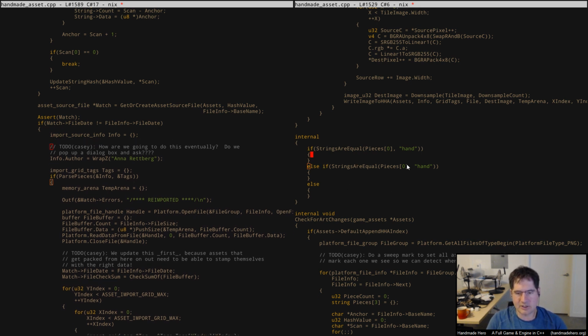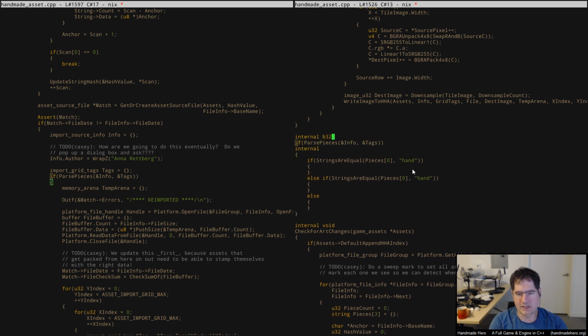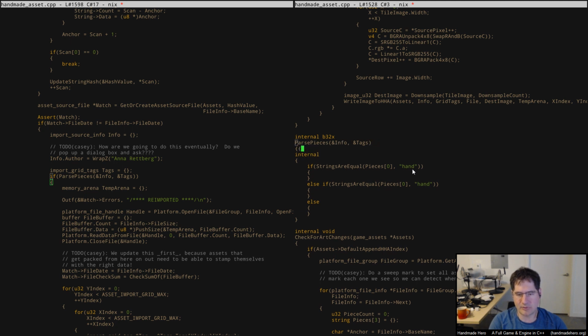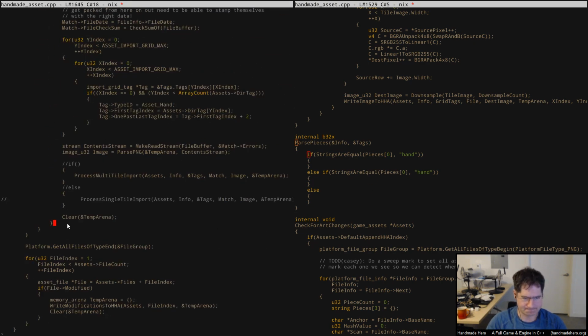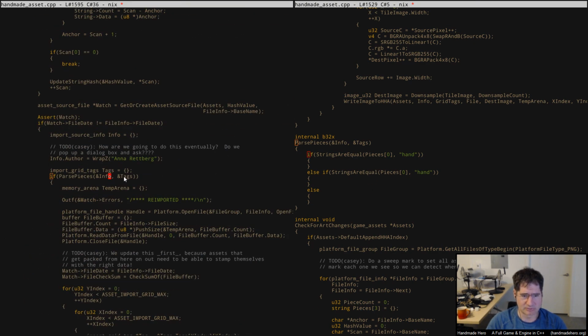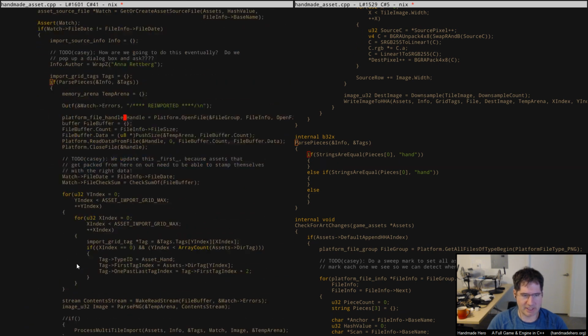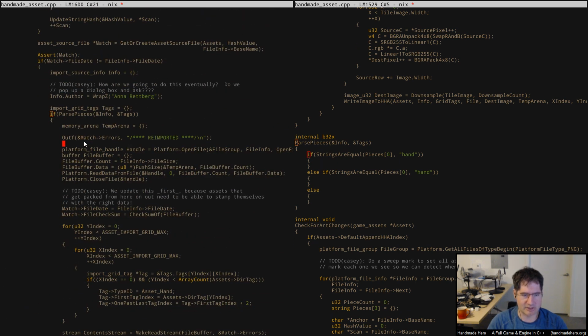Once we get in here, we just need a thing that will decrypt these properly. So if we've got parse pieces, that's going to return a Boolean, and the Boolean is just like, can I import this? Do I even know what the heck it is, right? And if I don't, then we just don't. And maybe we put an error in there somewhere where we're just like, look, I don't know what this thing is.